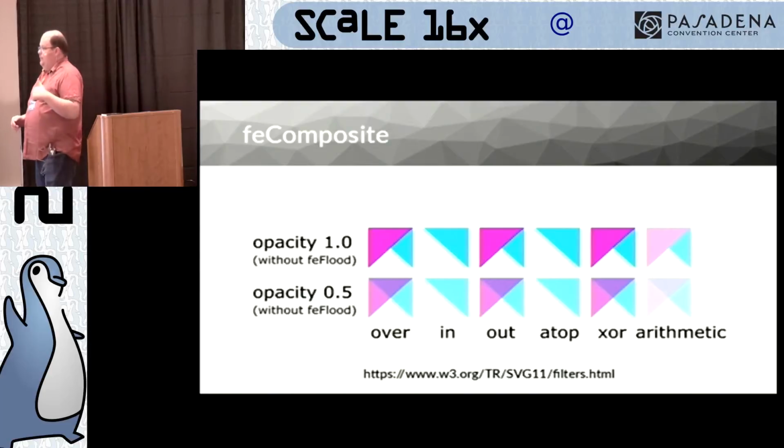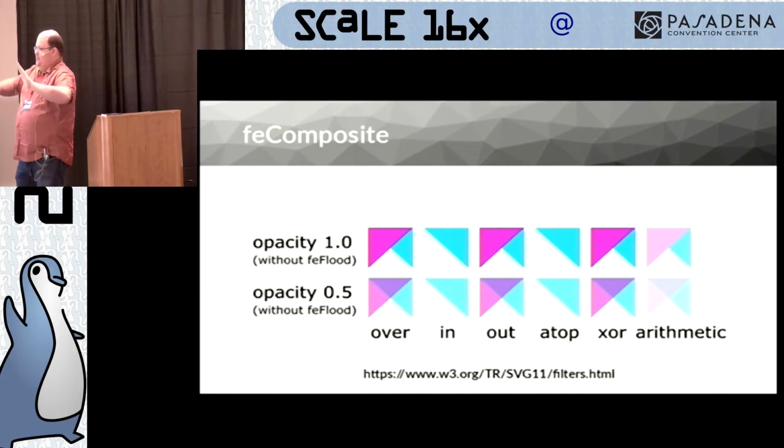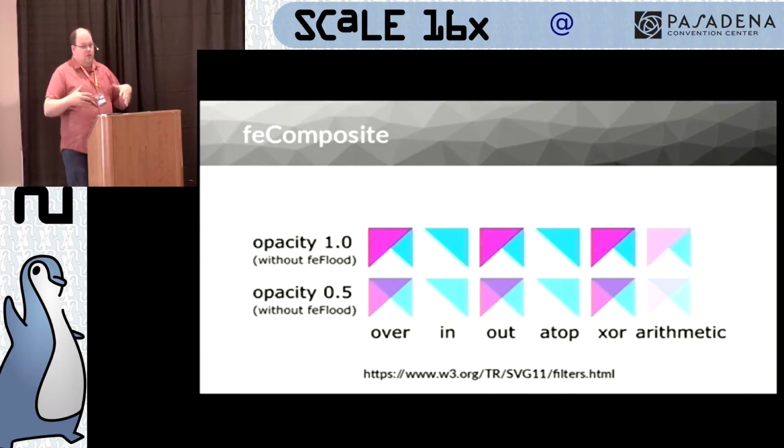Compositing is a little bit like blend, but allows you to mix the 2 images in a more straightforward way. You can do in and out, or XOR, or arithmetic. So it's set the opacity. Here we've got the blue rectangle and the, what's that, purple rectangle? Cyan? Magenta. That works for me. Magenta. I got big words. And we mix those 2 together. If they're just placed over each other, that just means they're laid on top of each other. There's no real blending. We can blend them in different ways and create different effects as we start to build this pipeline up.